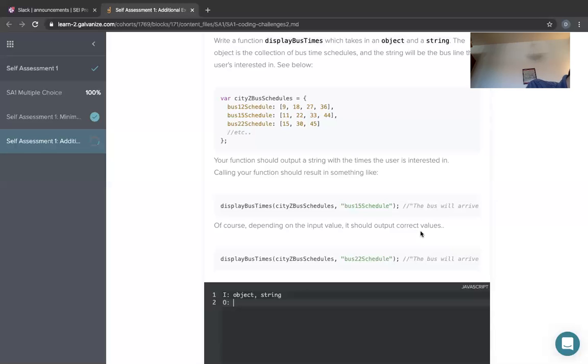So basically, what needs to be true is arrivals at line.